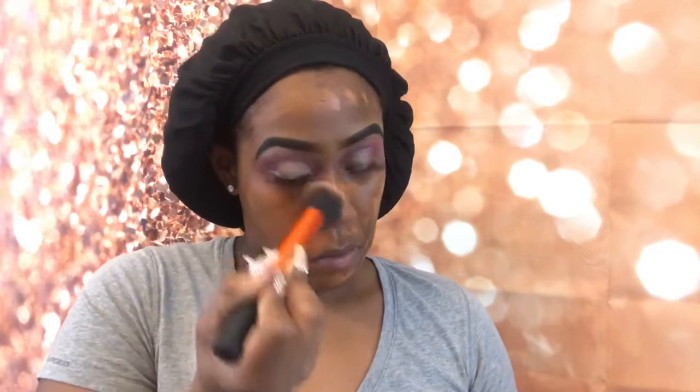Now going in with my Mary Kay liquid matte foundation, and I am taking that on a Real Techniques buffing brush and just buffing that into my skin. Be sure to bring the foundation down to your neck, because you don't want your face and your neck to be two different colors.